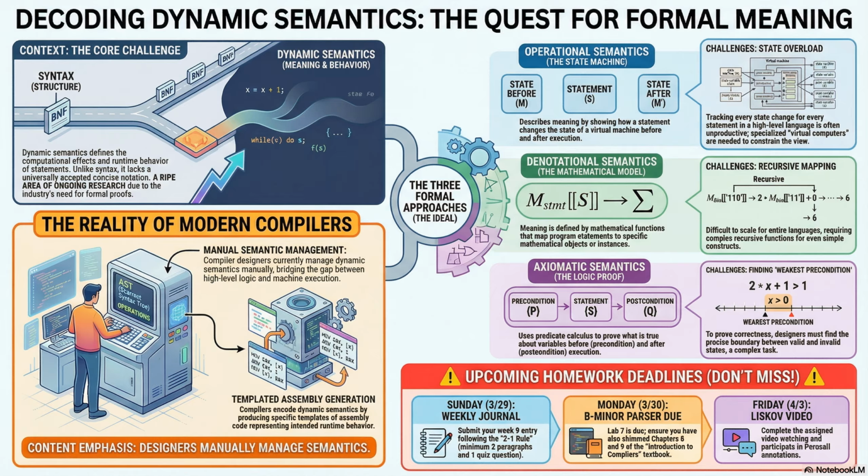Here, we restrict our view of states strictly to the values held in the program's variables. Right. No hardware, no go-to statements. We are mapping program syntax directly to mathematical objects and recursive functions. The mathematical objects literally denote the meaning of the syntax. And to pull this off, we have to formally redefine what state actually is. In denotational semantics, we set up a theoretical ledger. Let's call it a mapping function, or a var map.